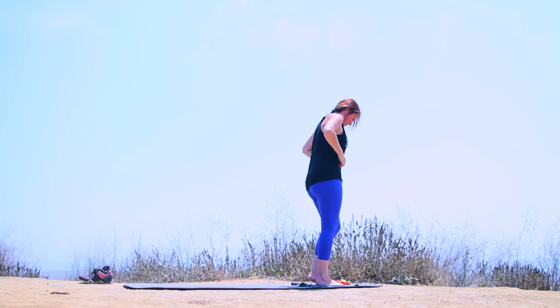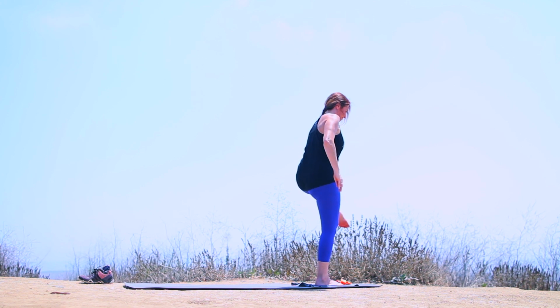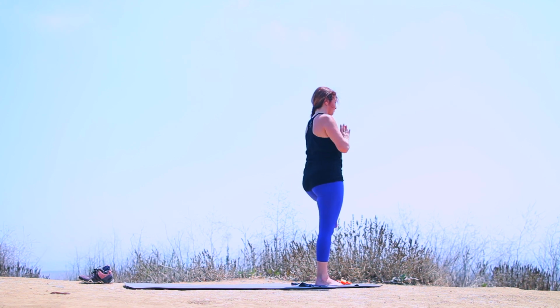And we'll do the left side, grounding through the right leg. Pick up your left foot, taking it anywhere above or below your knee. Inhale, sweep the arms up. Try and drop the left hip down as you pin the right hip in. Stretch up through arrow straight arms. Keep pulling in through the belly. Keep a steady gaze as you're breathing here.